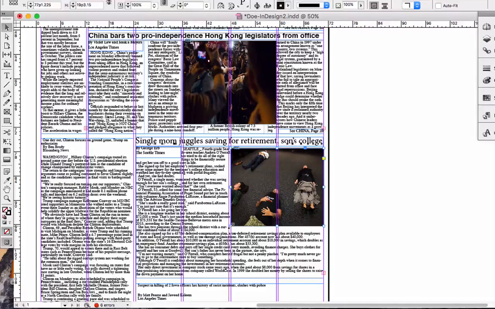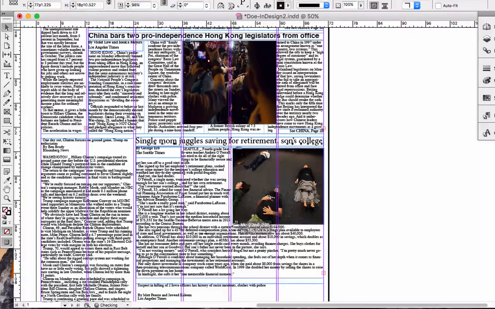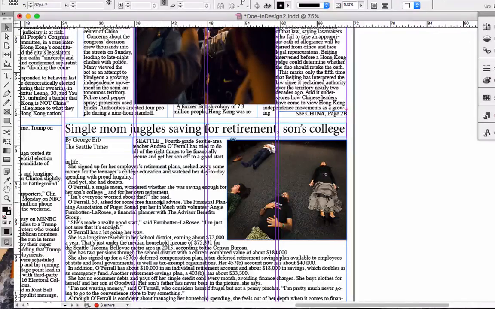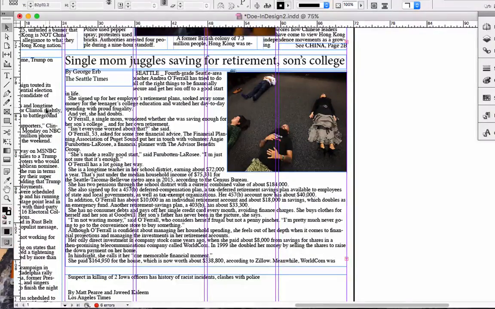I'm going to hold down my Command key and the Shift key to make it even smaller than that. Yeah, that's perfect, because this is not one of my primary stories. You say, well, how did you do that? Again, holding down with my left hand the Command key and the Shift key, and then with the mouse, just moving it in to the appropriate size of my liking. All right, let's zoom in.